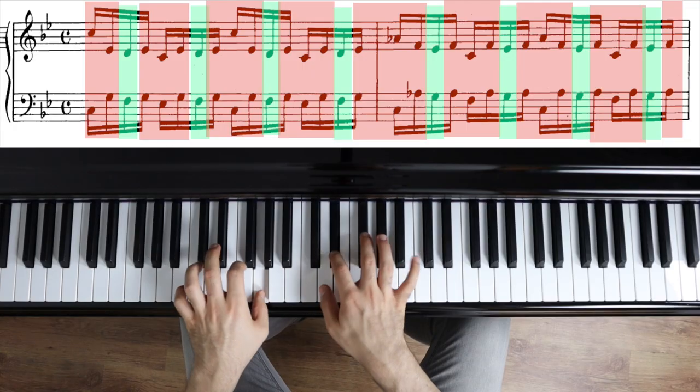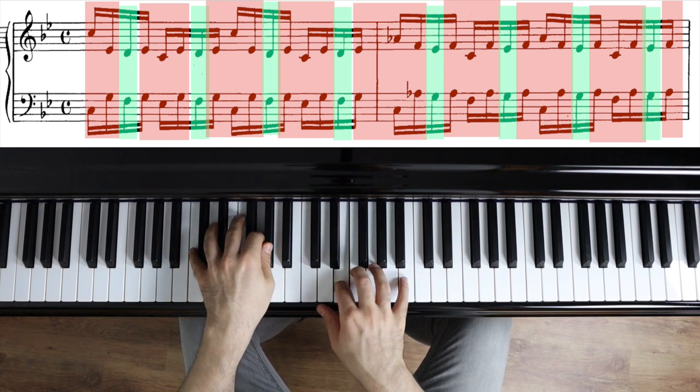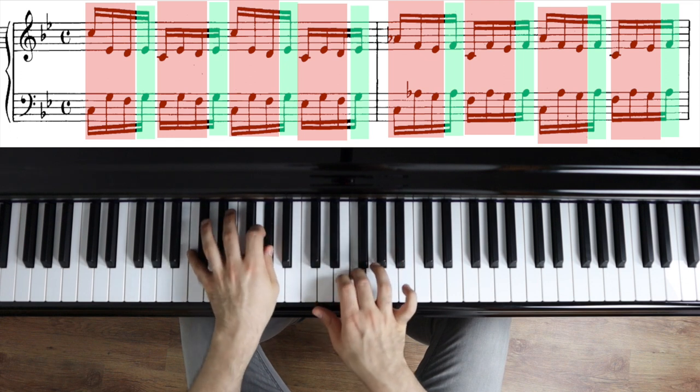This will be confusing at first, so remember to keep the score in front of you. Then you will do the same thing, holding the third note for longer. And then the fourth note. This pattern may mess with you a little bit, but it's also gonna be super beneficial. As always, please remember to keep your wrists flexible and your shoulders relaxed.